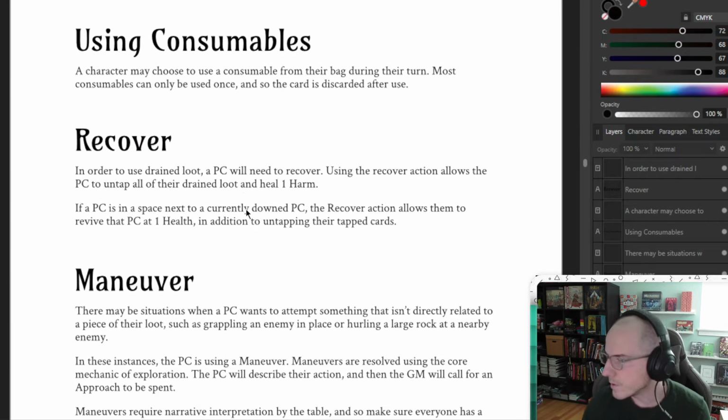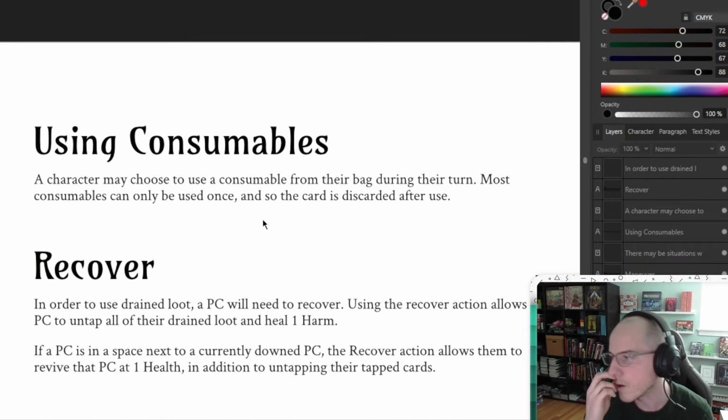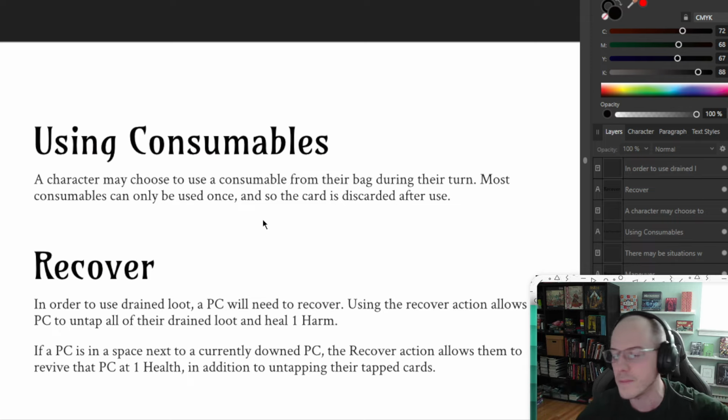You got consumables, nothing too mind-blowing there. It's going to be things like health potions or adding armor or things like that. Cooler consumables will be added to the game, primarily from the factions, which we'll talk about when we get to that part of the game. But like the factions are the people that have the unique stuff, and so their consumables will be kind of more in line with them.